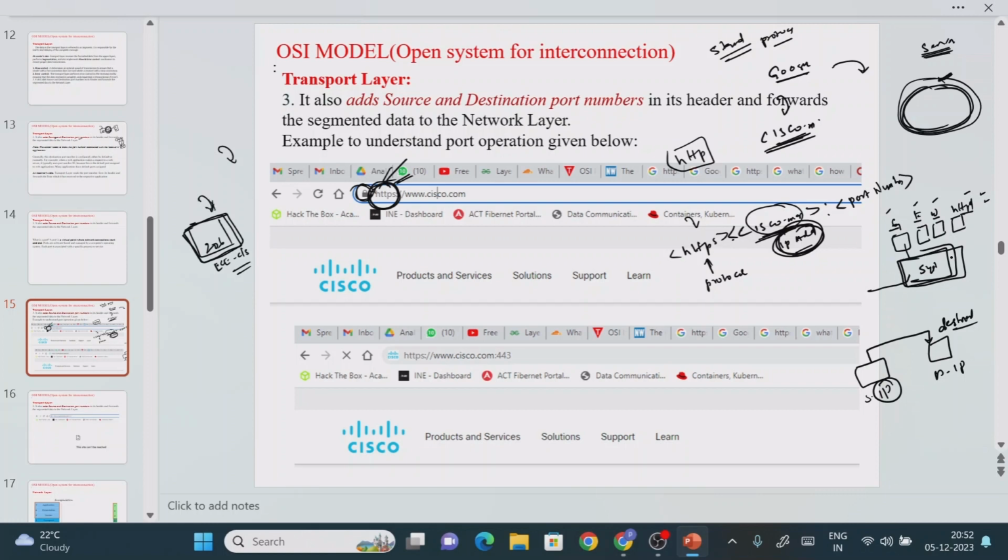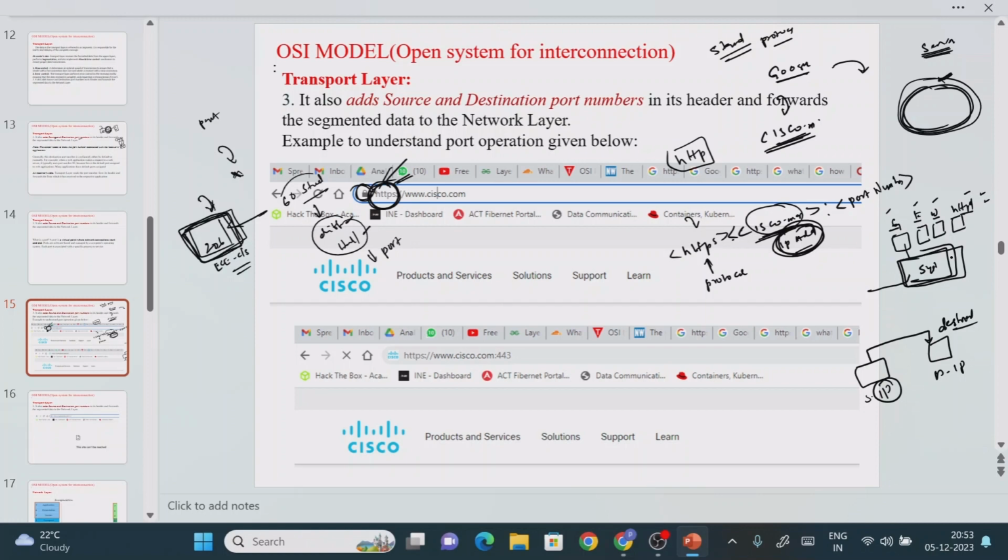No. Now what is our requirement? We need to identify the particular student. Inside room 206, there are 60 students. Each student has a different name or hall ticket number, and this different name or hall ticket number we call the port number.